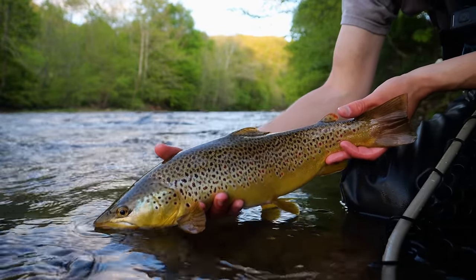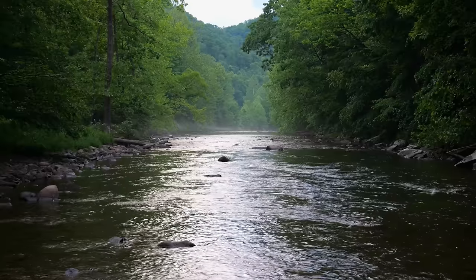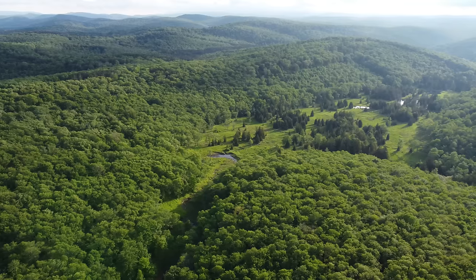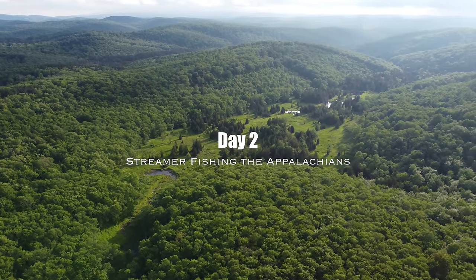All right, so this is honestly probably one of the best days of streamer fishing I've had in a really long time. Not that I've really been attempting it recently, but the weather kind of just set up for it. It doesn't look like streamer conditions now, but earlier this afternoon it was raining and thundering and everything else, and I was like, let's just go see if we can't catch a few fish on streamers. And it's been pretty hot. I don't know when this video will come out, because I think I'll probably continue to fish a little bit longer, see if I can catch some slightly bigger fish, because I don't think I've quite broken that 20 inch mark yet, but I've come close. So I'm just gonna keep grinding it out, and who knows, maybe I'll get one by the end of the day today. Who am I to say?